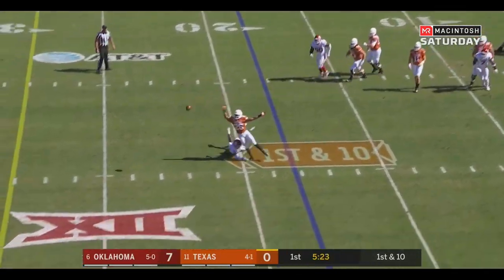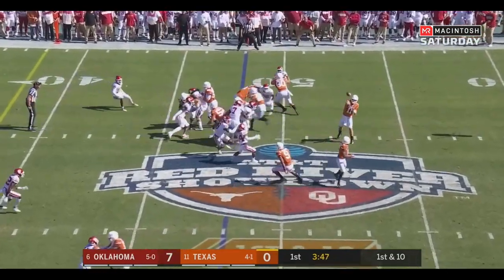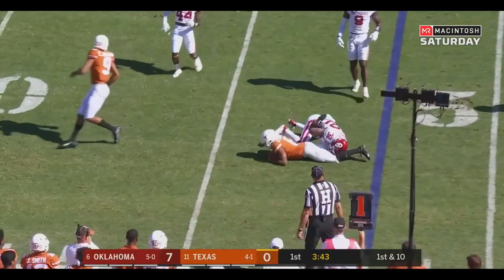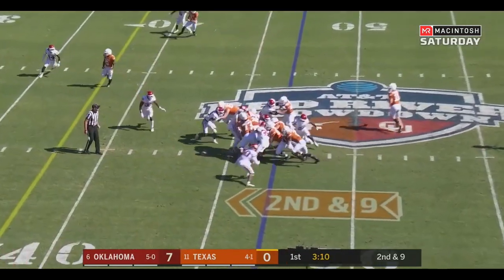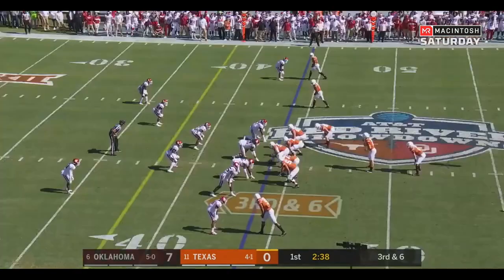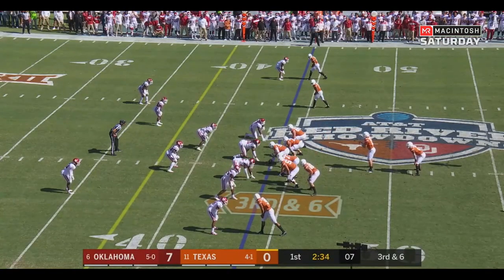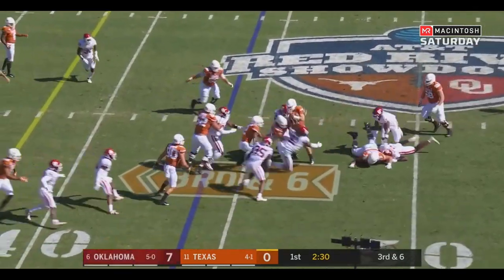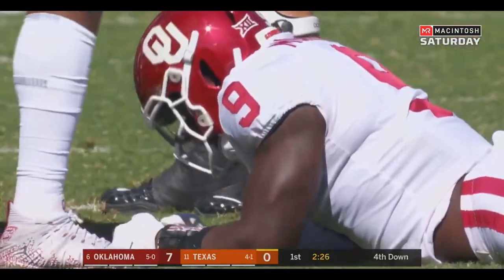Ellinger incomplete. Finding some rhythm now. They'll swing it out to Duvernay, looking for room. Roshan Johnson in the backfield at running back — they give it to him to convert it. Third down and six at the 44. Johnson remains in the game as the pistol back. Ellinger hit and tackled for a loss. Kenneth Murray got to him first. That brings up fourth and long.